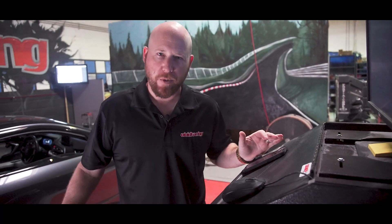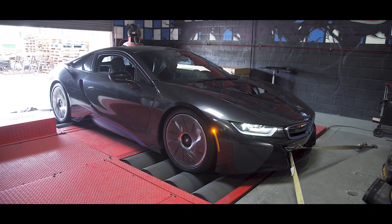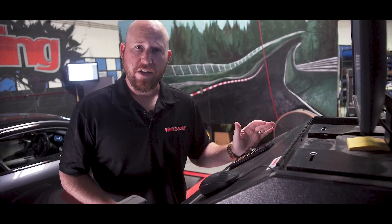The Mustang Dyno gives you the most realistic, real-world readings at what the car would make to the wheels — what you see every day driving. People sometimes ask why we're running all-wheel drive, but when you drive around, all four of your wheels are on the ground. We usually see about a 20% drivetrain loss, which would give us about 285 wheel horsepower. In this case, our baseline is showing 333 all-wheel horsepower — only about 8 to 10% drivetrain loss. That could be that the car is underrated, or some factor with the electric motor working in the top end. Either way, the numbers don't matter as much as the gains.